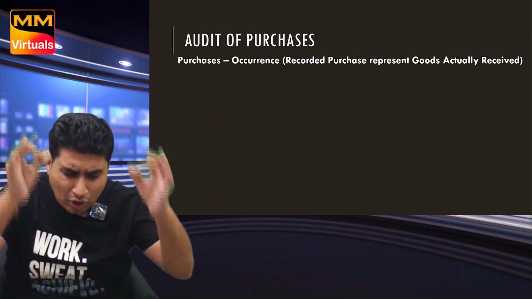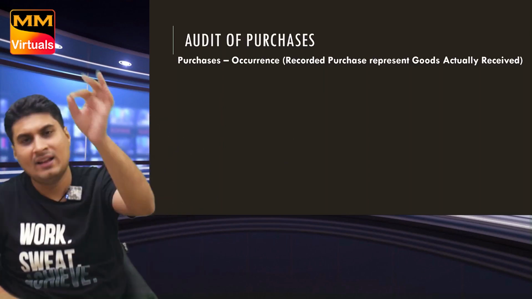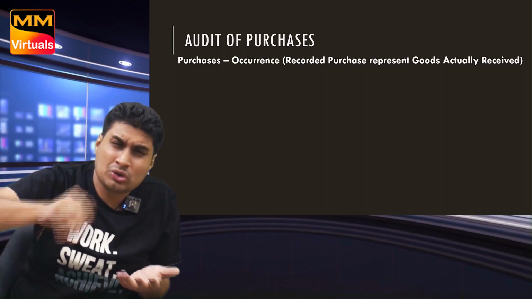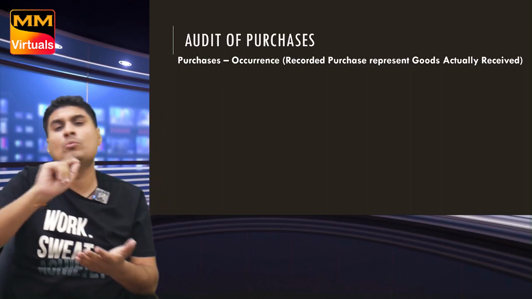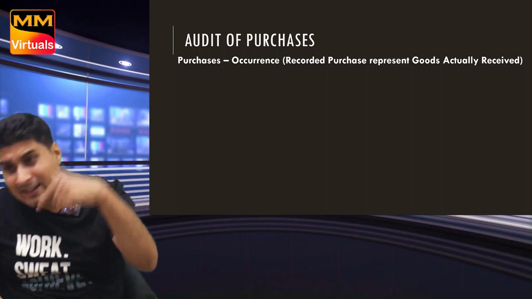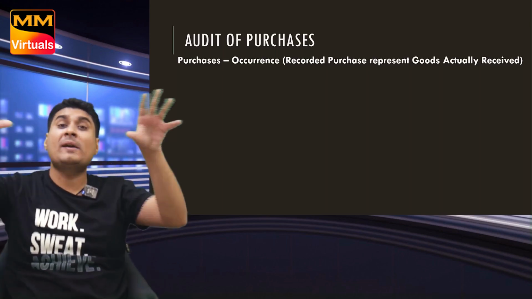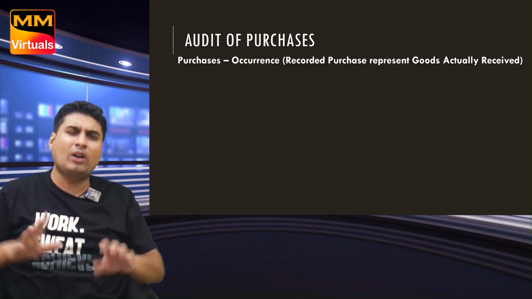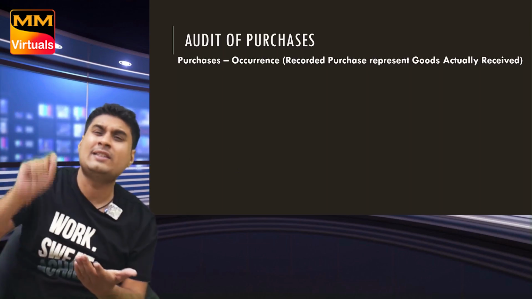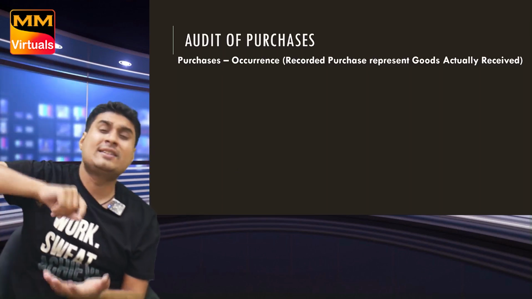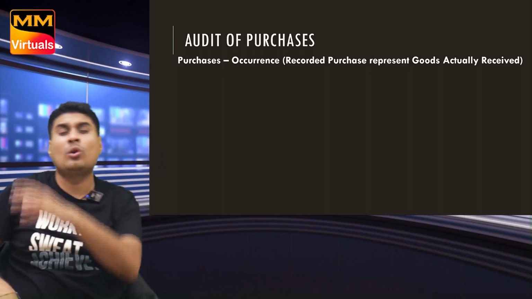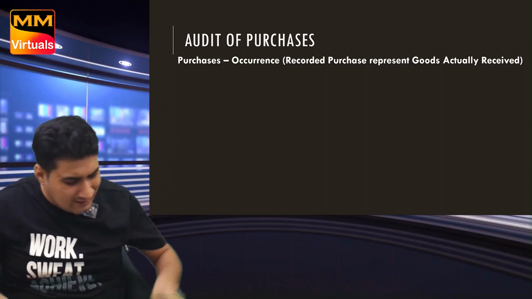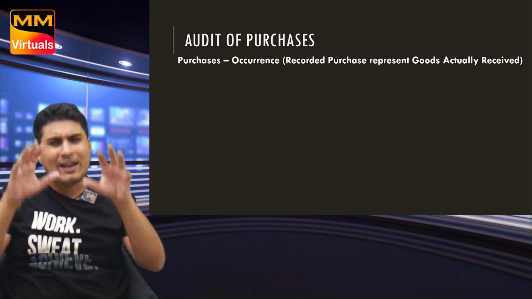So how to ensure purchases are genuine? Number one, see whether there is an entry in the gatekeeper entry book. As soon as goods come in, there should be a book entry at the gatekeeper. After the gatekeeper, quality inspection of the goods is done by the quality inspection department. Second, is it entered in the GRN, goods receipt note? Third, is quality inspection done or not? If these 3 things are done, it's fair enough to believe that it's a genuine purchase.